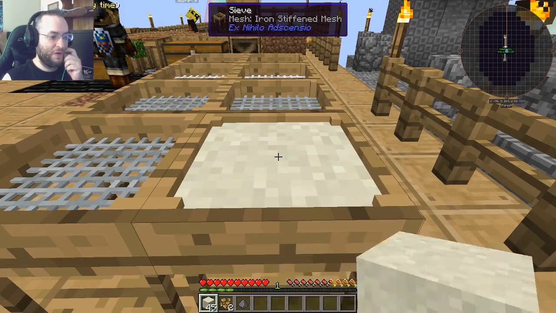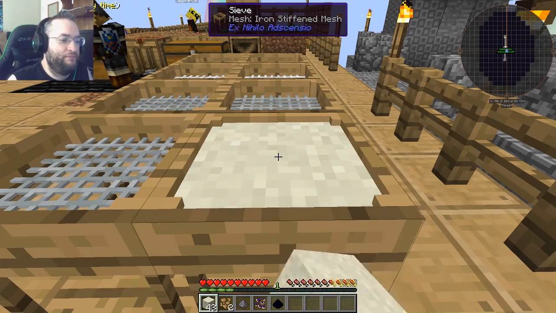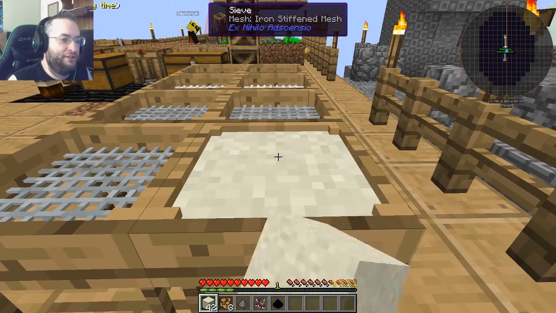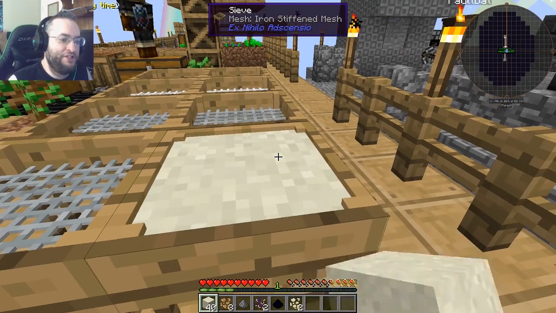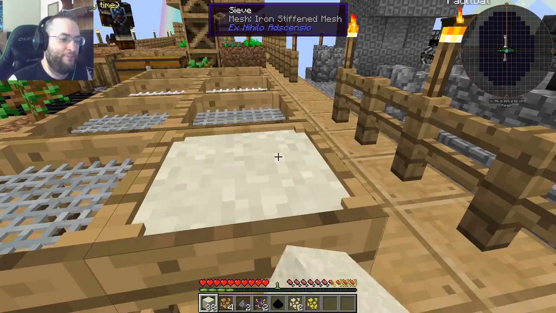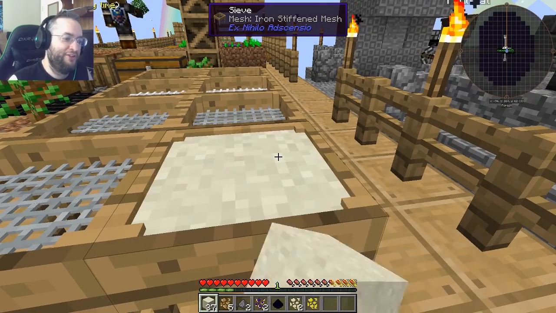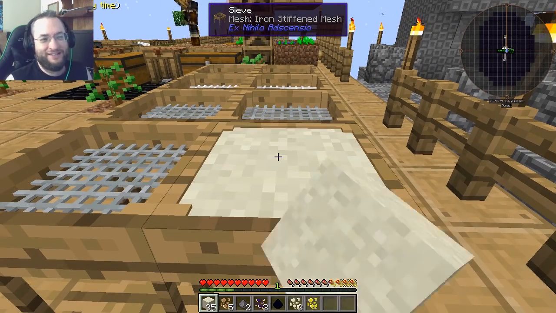All right. Keep on working. The machinery project will do this, right? I think our auto sifter should be one of our first priorities to get more redstone, so I don't have to do this anymore. Yep. 'Cause I hate this.